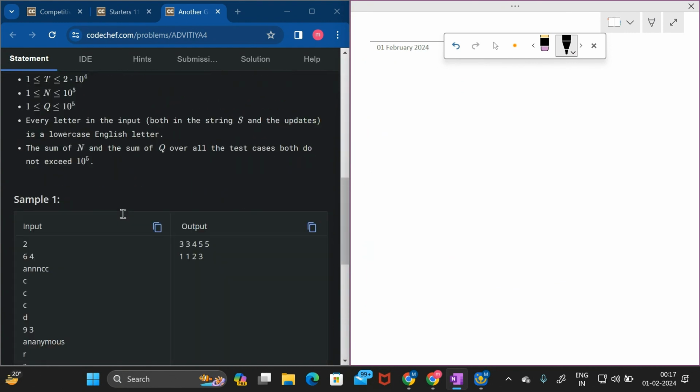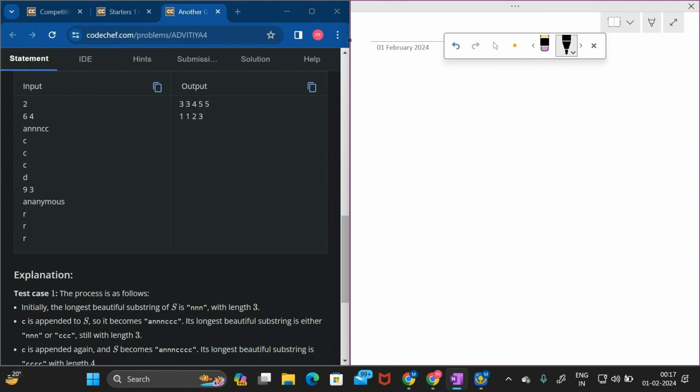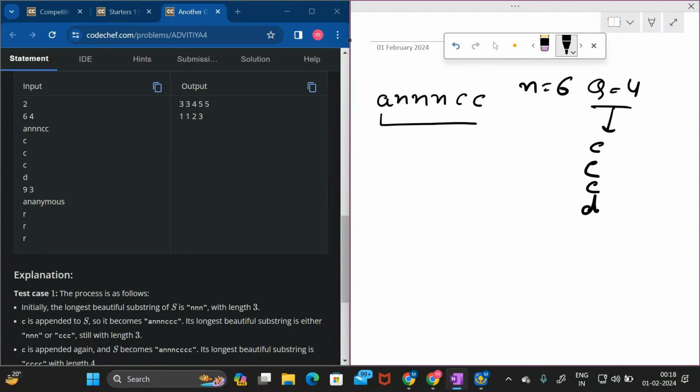So let's take one example. A N N N C C, where n is equal to 6, and Q is equal to 4, and these updates are C, C, C, D. First we have to find the longest beautiful substring.